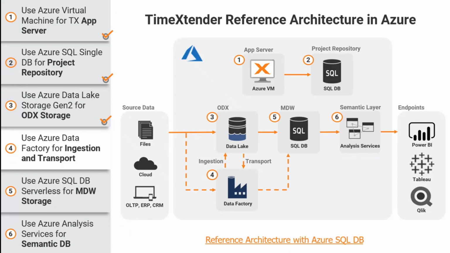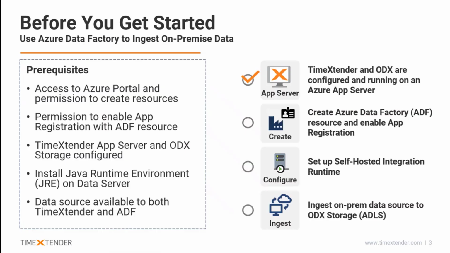The first session, we created the application server in a VM. The next session, we created the project repository and set up TimeXtender in that VM. The third session, which was just a couple weeks ago, we created an Azure Data Lake and used that for the storage for our ODX in our application server there. And today, the fourth session, we're going to be creating an Azure Data Factory and using that to ingest data from an on-prem SQL Server database. So super excited to show you guys this.